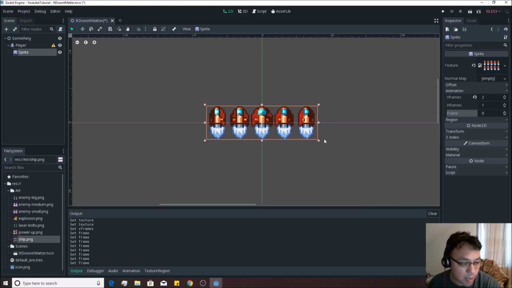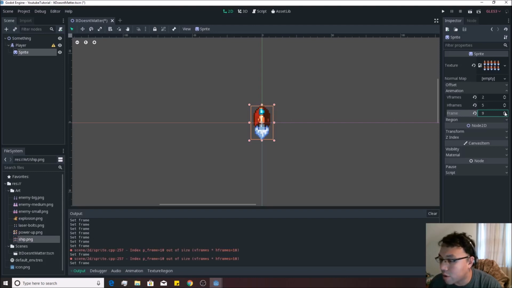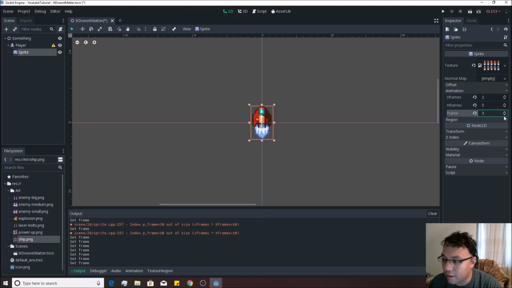because it basically makes an animation. I'll show you what I mean by that in a second. But we can also change this H frames to be 5, because there's 5 images left to right. Click in there, hit 5, or you can hit the arrow 5 times if you like. You'll see that we now have our ship all set up as a singular ship, which is good. And then if I hit this frames over, and I hit it fast, like so, you can see that it makes a nice little animation, right?